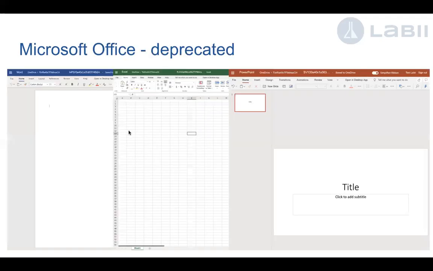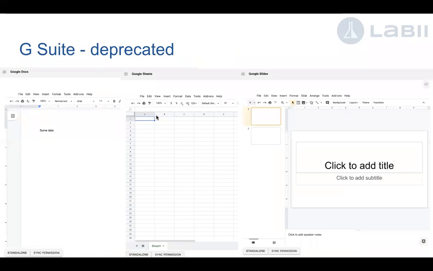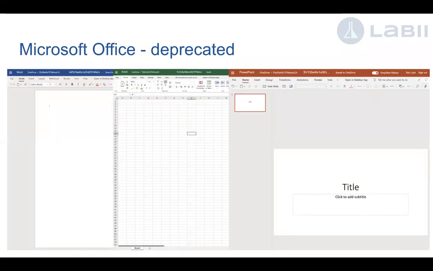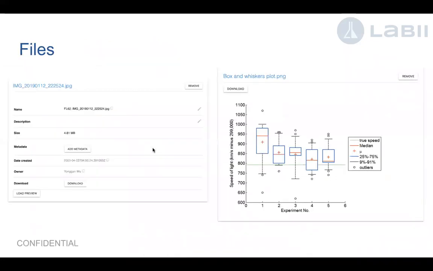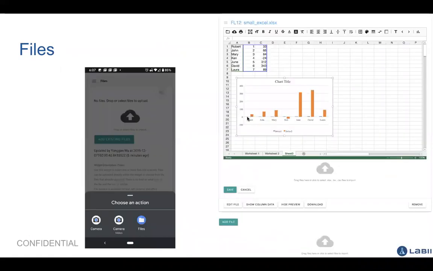Okay. And we totally support Microsoft Office and Google Sheet. Let me see over here, the G Sheet and the Microsoft Office. But this widget is being deprecated. The reason is they do not allow us to store the data inside our own system. They want all the data stored in Microsoft itself, and that makes it very difficult to control the files and the versions. So we are thinking about removing it and replacing it with the other widgets I just showed you. For example, you can use our Excel widget directly to replace Microsoft Excel.